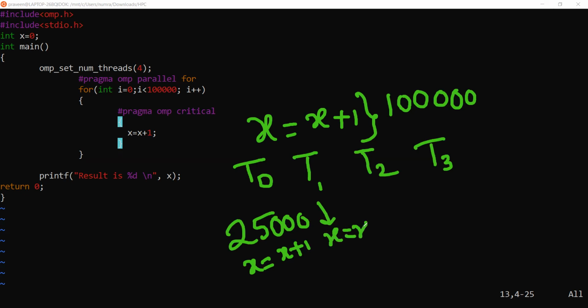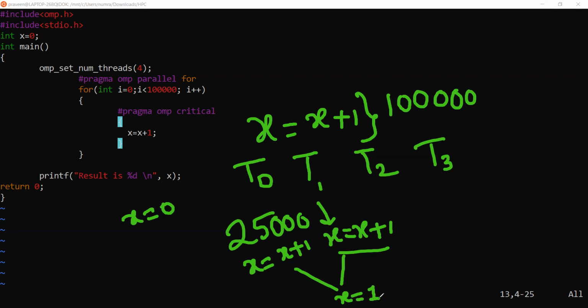When we don't declare it as a critical section, suppose the initial value of x is 0. This thread performs the increment operation on 0, and this thread also performs an increment operation on 0. Both threads independently work on it, then the x value becomes 1, right?